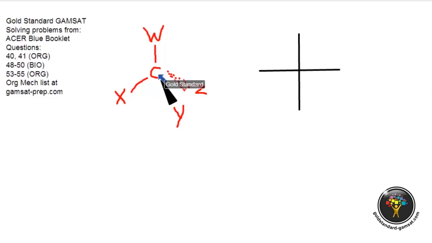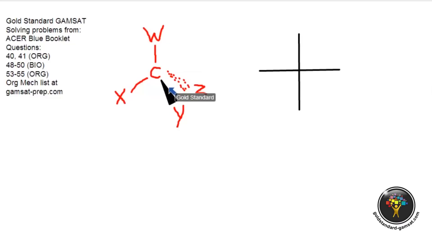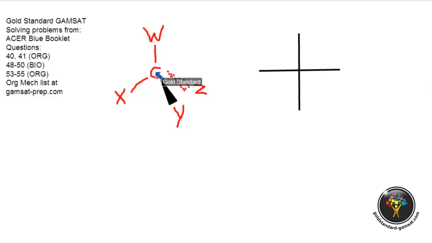I'm hoping you'll be able to tell me something about the hybridization of the bonds between carbon and other substituents. In this case, carbon is bonded to four different substituents or groups — you can call them substituents, groups, or ligands. When carbon is bonded to four different groups, this is a chiral carbon. ACER sometimes calls it a stereogenic carbon or a stereocenter. All the bonds are sp3 hybridized. If you've never heard of that, just memorize it: if carbon is bonded to four groups, the bonds are sp3 hybridized, and the shape is a classic tetrahedral shape.